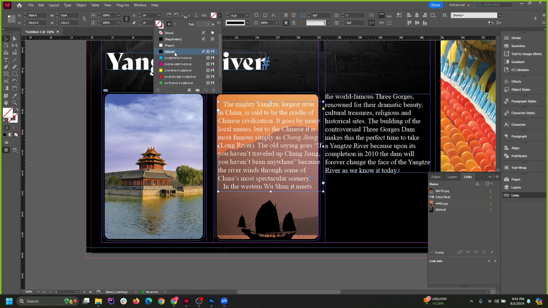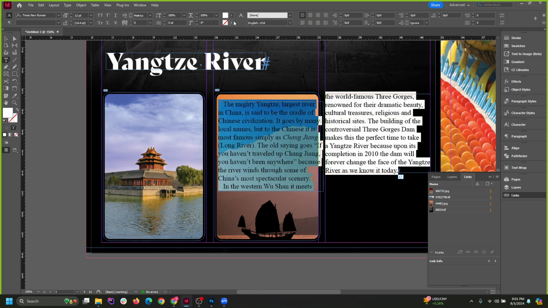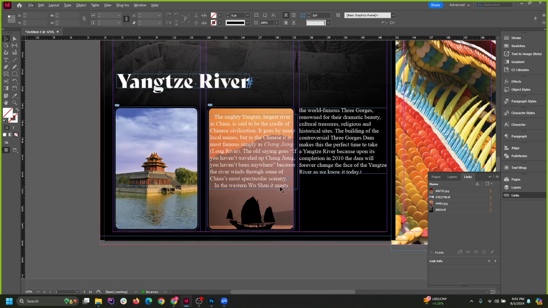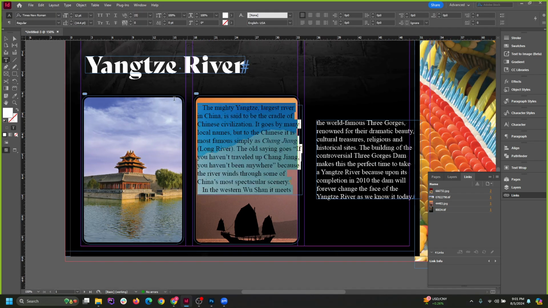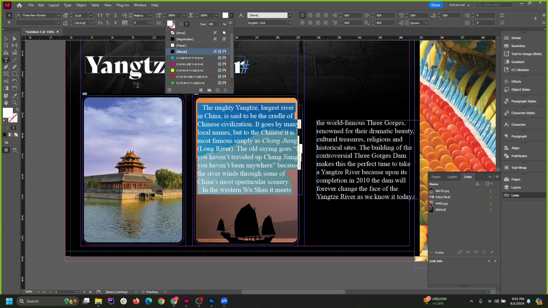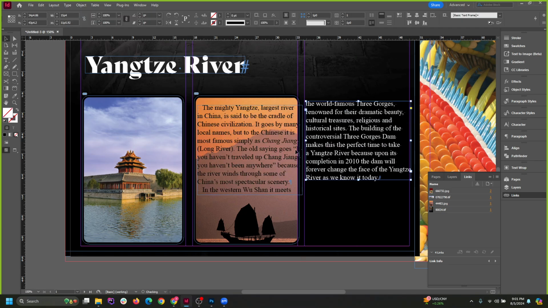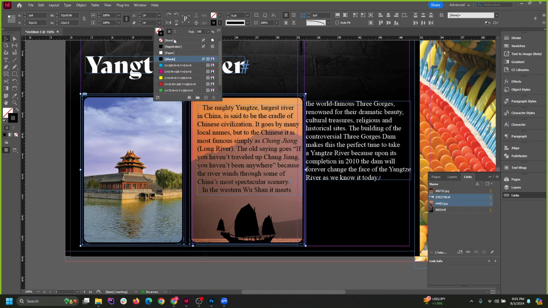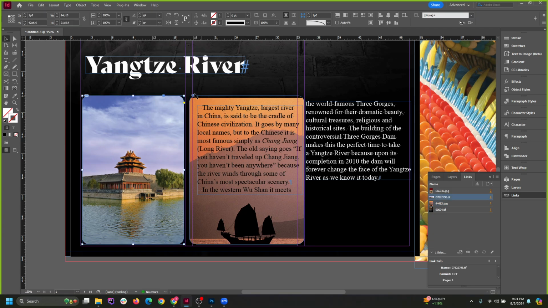Make this black. Well, can't really make it black. Actually, I can. I'll just do this part black, leave this one white. But I'm going to have to adjust the size of this picture, and probably get rid of the border on that. We don't need it. Also don't need the rounded corners. Just get rid of that.